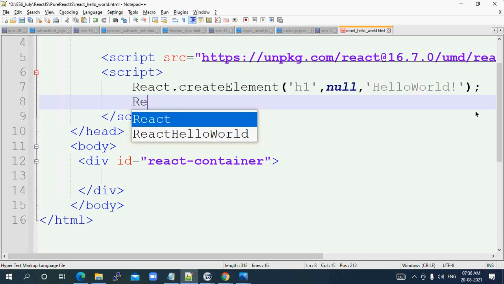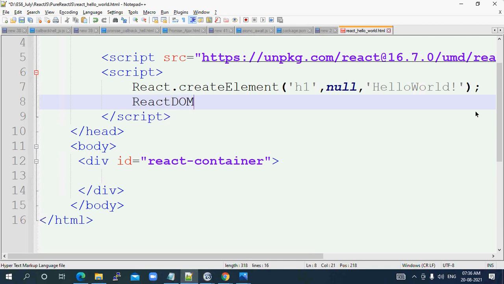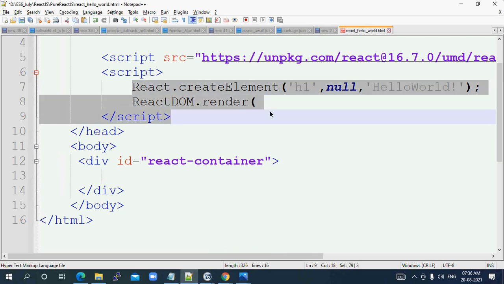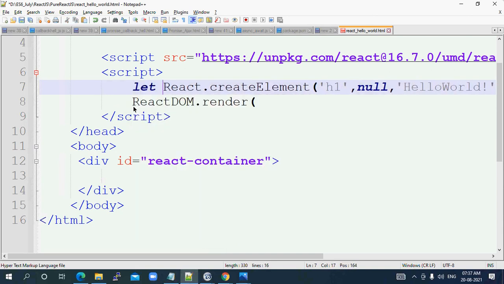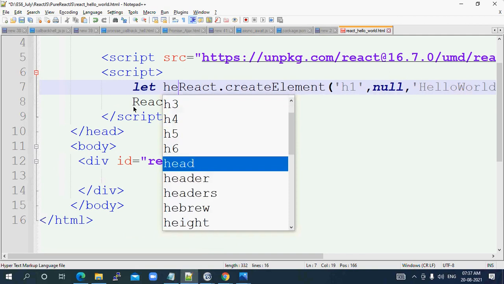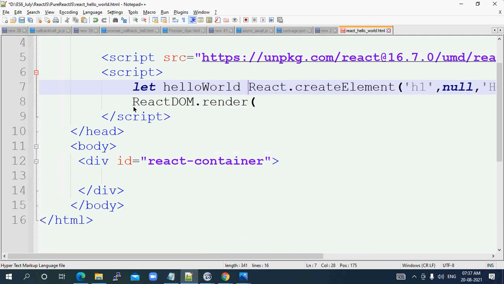Okay, for that, what do we have to do? ReactDOM.render method, correct? Yes. Which one are we going to render? This React element. So I will take this element into one variable.